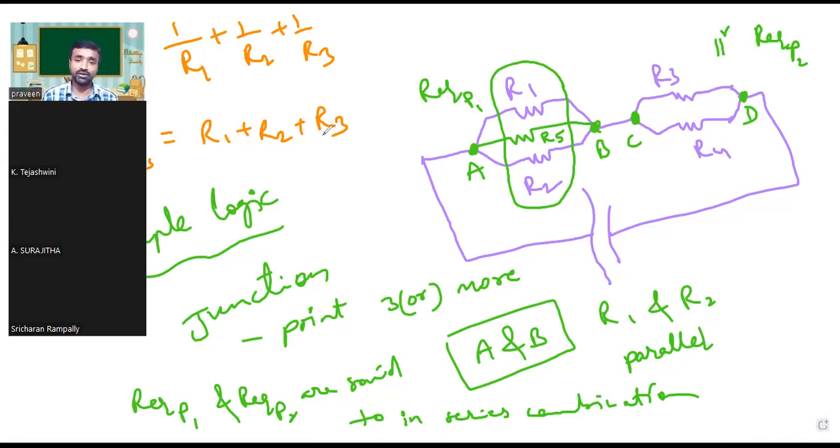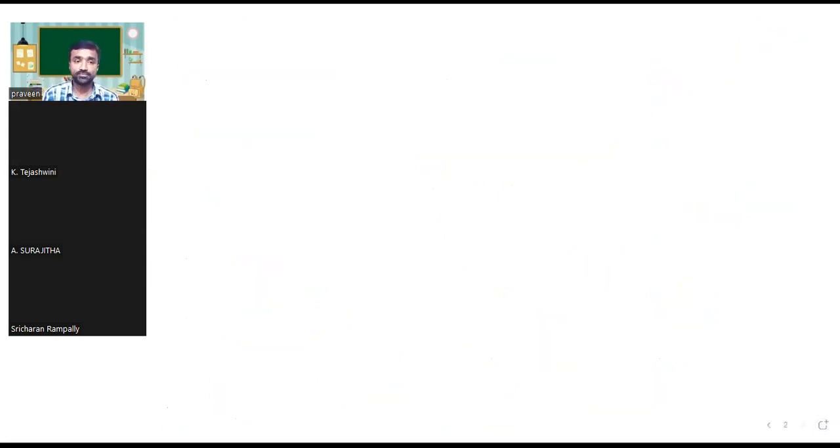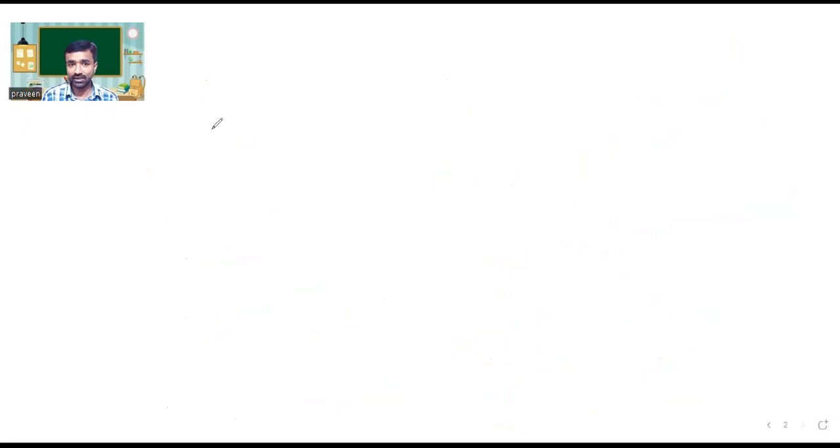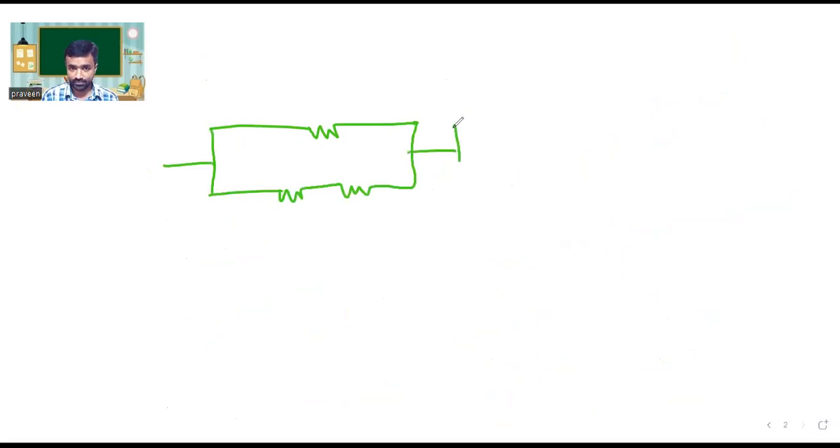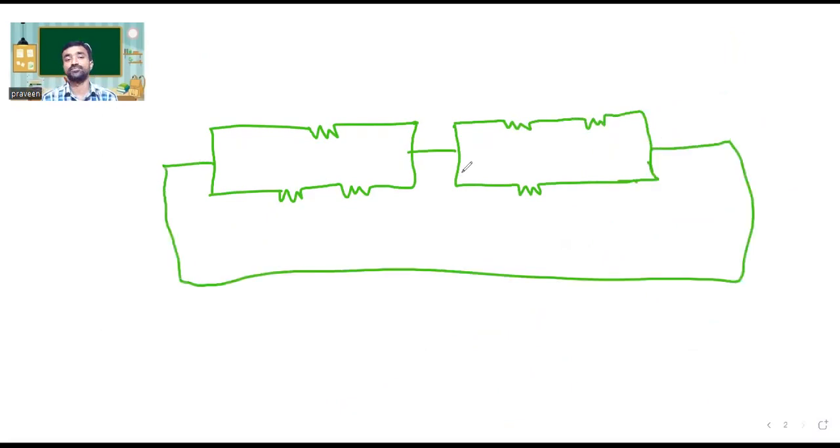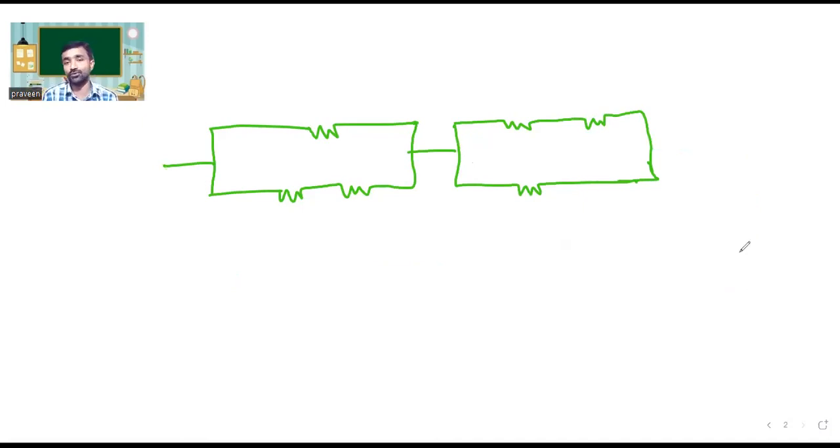Right? So now I will give you one more idea, about the branches. Now look at the figure I drew on the screen. Sometimes in your question paper they may give you only this part, and the rest of the diagram will not be given. So how to understand this one?